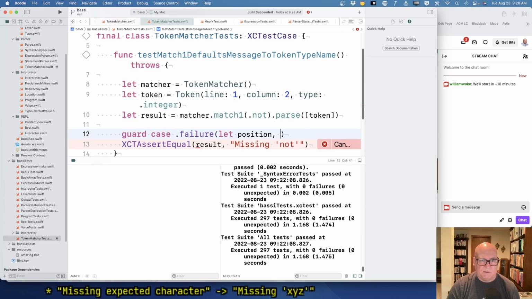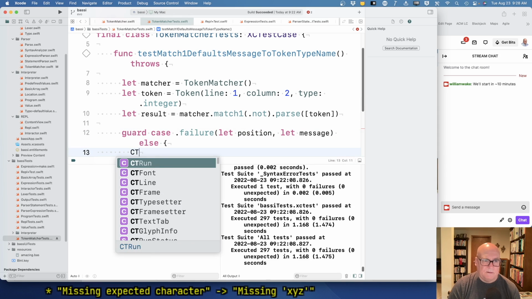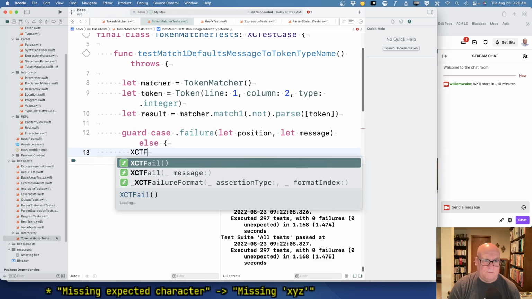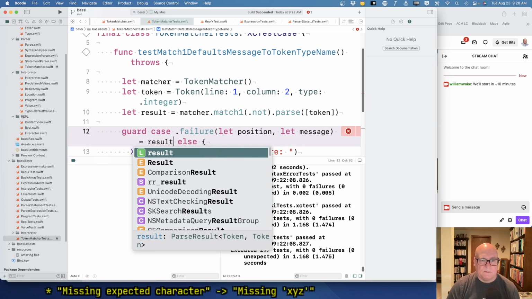Let position, let message. Otherwise, it failed. Should return failure. This equals result.